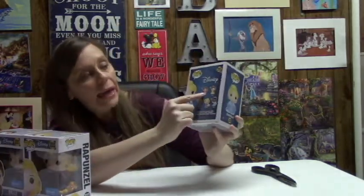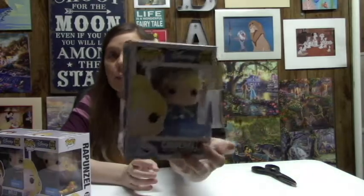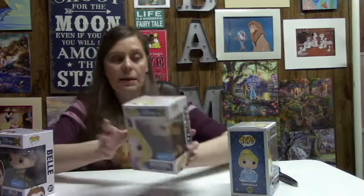These are the Disney princess pop vinyls that are exclusive to Walmart and they have five different princesses. There is Ariel, Belle, Cinderella, Rapunzel, and Tiana. I was able to snag Cinderella, Rapunzel, and Belle. I'm so super happy I was able to find Belle. I'm going to keep my eyes open for the rest, but at this time this is what our Walmart had. It's a smaller store so not as many as some of the bigger Walmarts. You should definitely check yours to see if they have any or all of these still available.